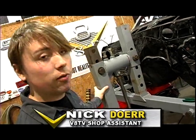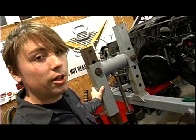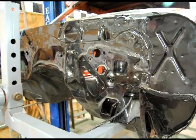Everything that we took apart so far looks in pretty decent condition. A lot better than the cars that came in here previously. Overall, the body's very clean. No real surprises. I mean, we'll learn more once the sandblast operation happens, but right now it's looking pretty good.